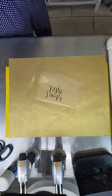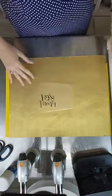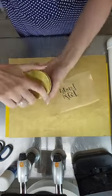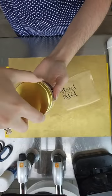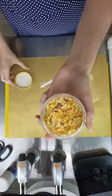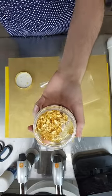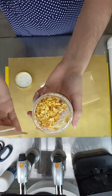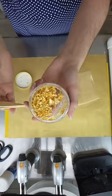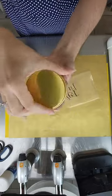Have all of your additives ready — whatever ingredients you want into your piece — before you do the isomalt, because you want to add them right away. The other thing I'm going to be using inset into mine is edible gold flakes. You can use the sheets as well — you just have to pull them apart. These are a little easier since they're already kind of shredded. I use little wooden chopsticks or tweezers that came with it, because wooden tweezers work really well for pulling the gold away.